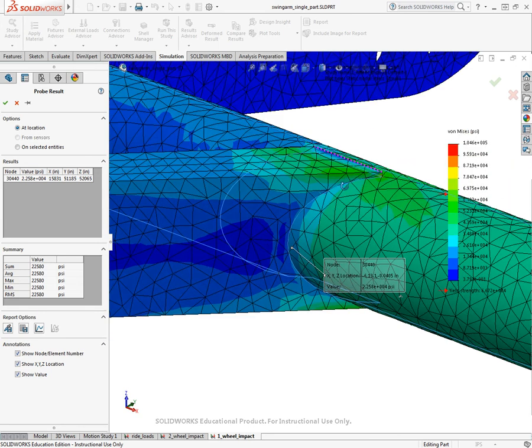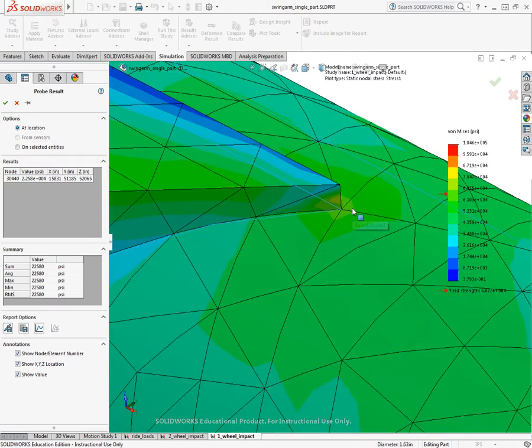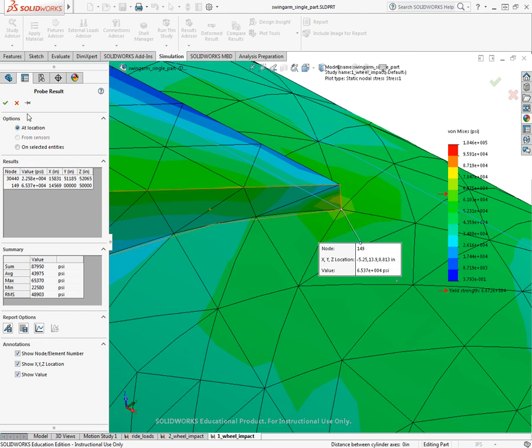In this model, the maximum stress is somewhere in this upper corner, and this is one where I would need to put a fillet in there and refine it to get a true maximum, and I'm not going to go through that in this video. But we'll just say that corner is the maximum for this load case, which is node 149 with a value of 65,370. So this would be a totally separate application of Miner's rule.